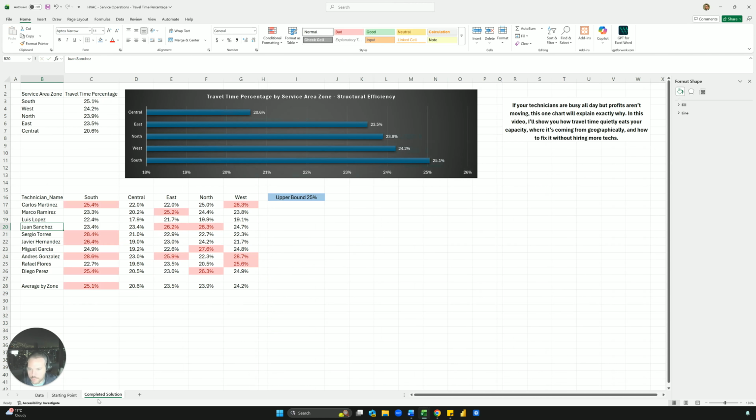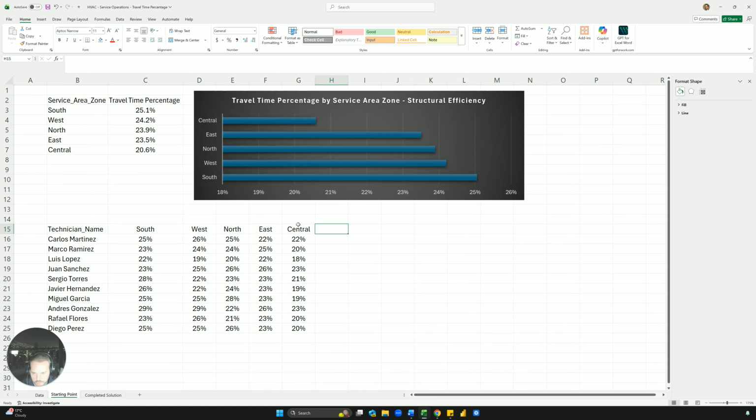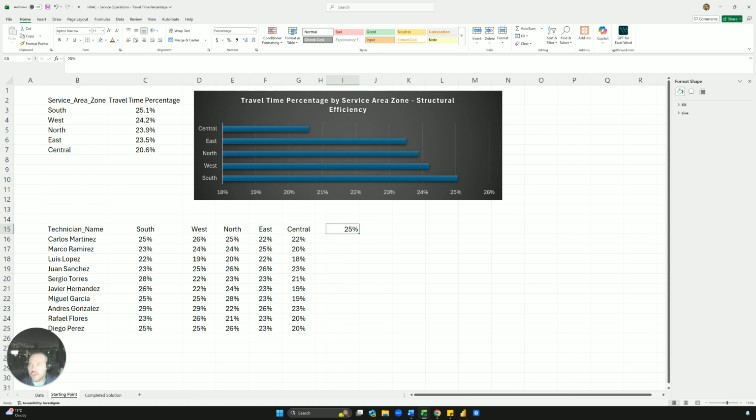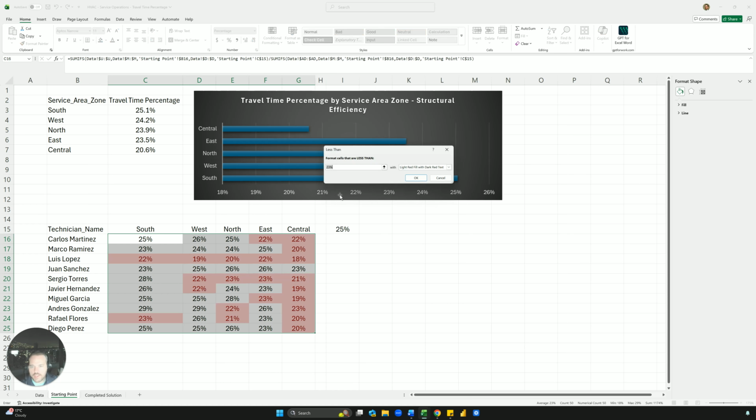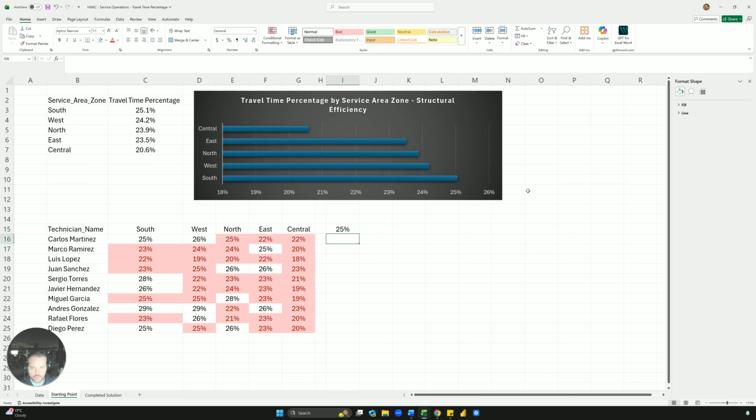And so now the final thing is we want to set an upper bound. Let's make it 25%. And you can put it wherever you want, and then we can just narrow this a little bit. Okay, so just highlight the range and then go to Home, Conditional Formatting, Highlight Cells Less Than, and then click on that cell. And then you got your bounds. So 30%, right? There's none, 20%, 15%. So you can just play around with it that way.